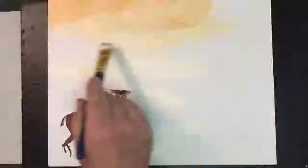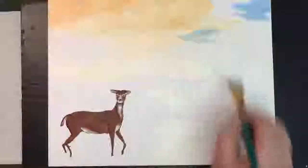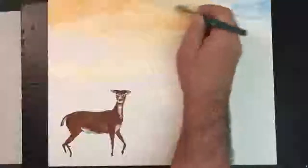I'm also going to put some blue. I'm going to use an ultramarine blue with white. I'm also putting a touch of red with it, and I'm also putting a touch of sky blue or a cerulean blue. And I'm putting lots of white. I'm just going over that color that we've already put on, letting it shine through.